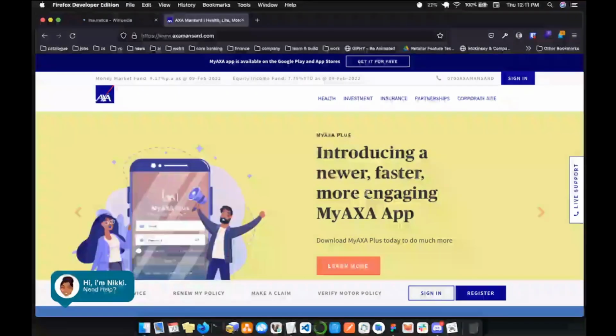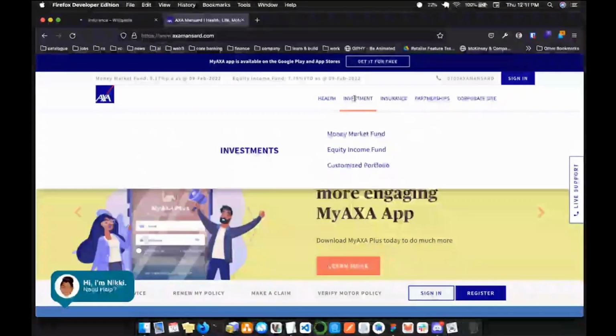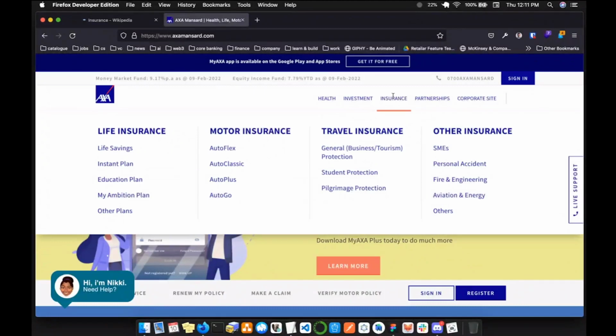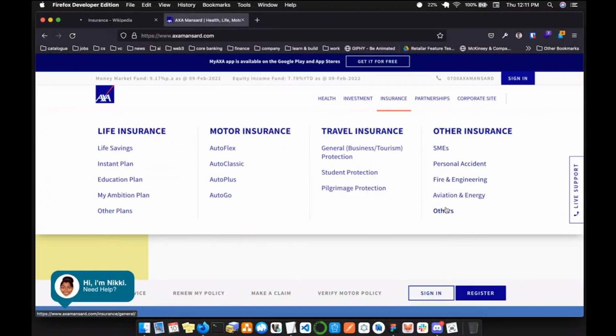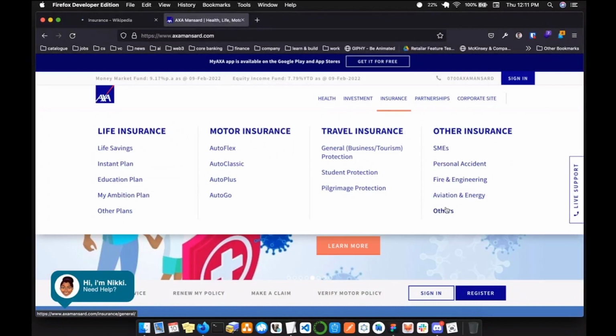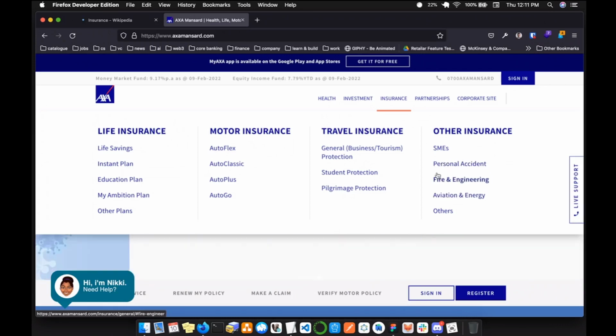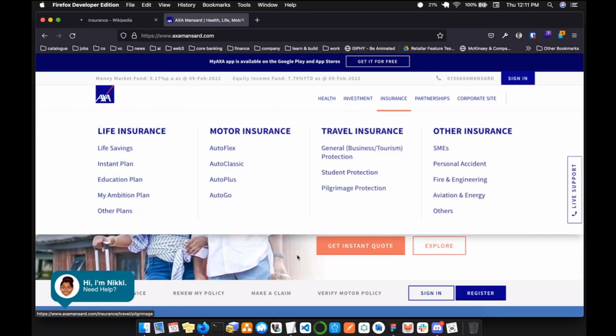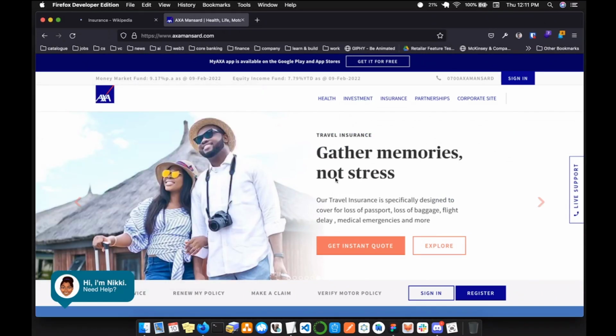Okay. So I think let's stop here. Oh, okay. So we have a couple of other insurance options here: fire, personal accident. Okay, so we'll take a look at this, but I'm going to leave these categories for the meantime.